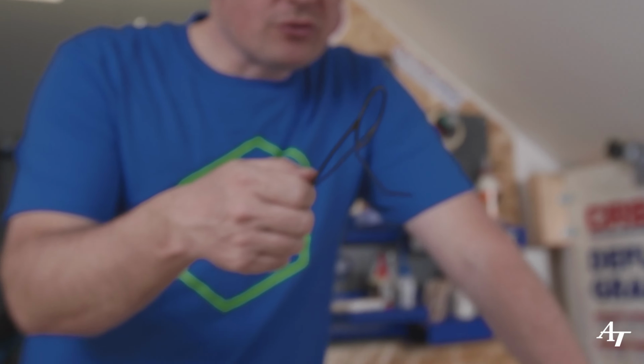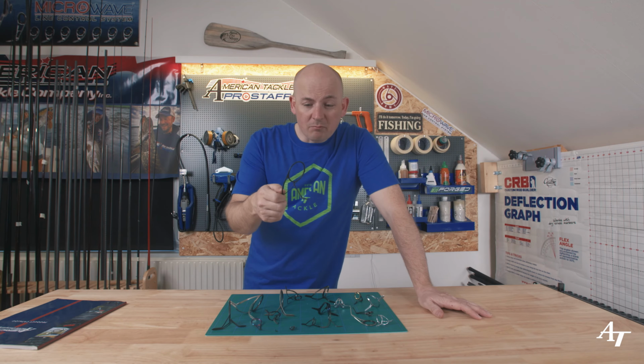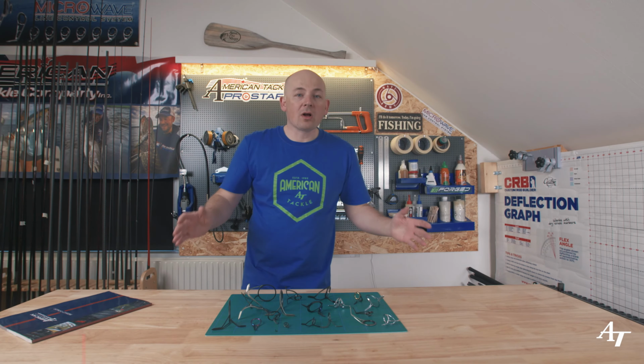So that's your two contrasts. But you can see directly, it's much higher, it's much bigger. So why would you choose this one over this one? It all comes down to what you're gonna use. Just think about what line you're gonna use, what species you're gonna fish for, and what the durability is you're trying to achieve.